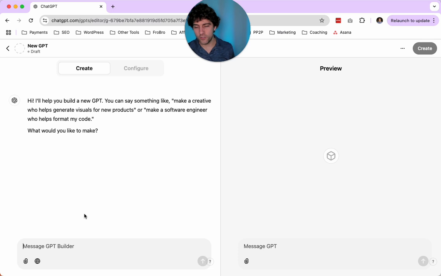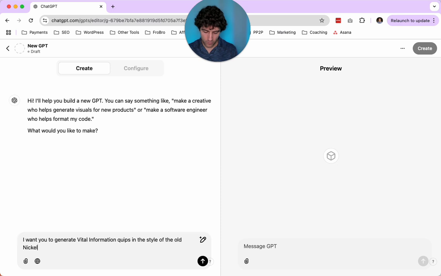So let's say I want to create a vital information GPT. For those of you who watched Nickelodeon with Lori Beth Denberg on All That, you know exactly what I'm talking about. So I'm going to start by describing this and saying, I want you to generate vital information quips in the style of the old Nickelodeon sketch with Lori Beth Denberg on the TV show.